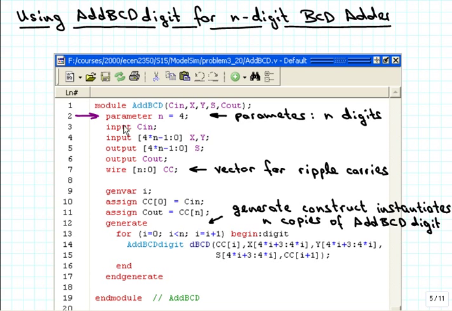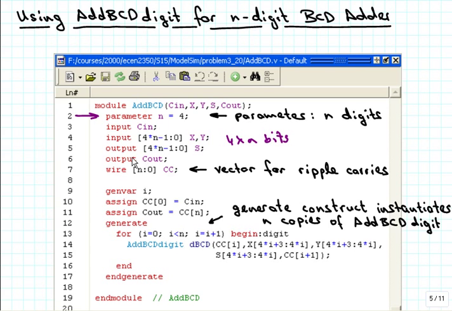But then X, Y, and S, they have to be now quantities that can accommodate n 4-bit digits. So we have 4 times n bits in each of those. So those are just vectors with 4 times n bits. The output carry out, that's a single bit.